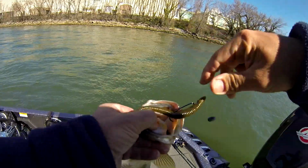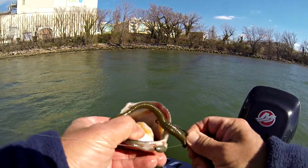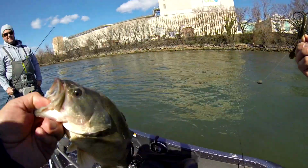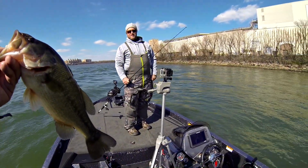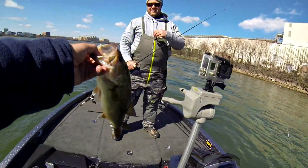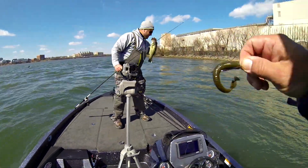But look, I just want to show you guys. Paul grabbed one of the Buddha baits. We Texas rigged him. He actually went for an extra wide gap 4-aught hook on his. Same lead sinker. Paul, what do you think of that Buddha bait out of the mystery tackle box? Man, that's awesome. That's ridiculous, isn't it? That's so cool, man. There's your fish. Nice job on the Buddha bait out of the mystery tackle box.